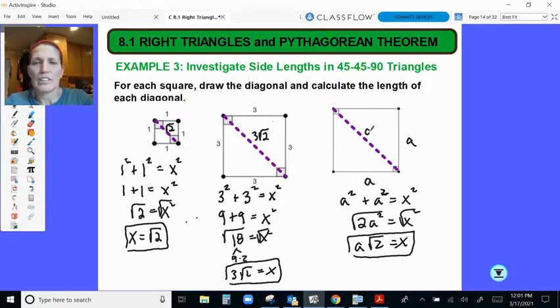And so what you'll notice here is a pattern. For each of these squares, whatever the length of my side is, my diagonal is the length of the side times the square root of 2. This gives us a special triangle and a special pattern that we can use whenever we come across a special right triangle. And you'll notice this diagonal bisects the right angle, leaving a 45-degree angle here and a 45-degree angle here. So this is called a 45-45-90 special right triangle.